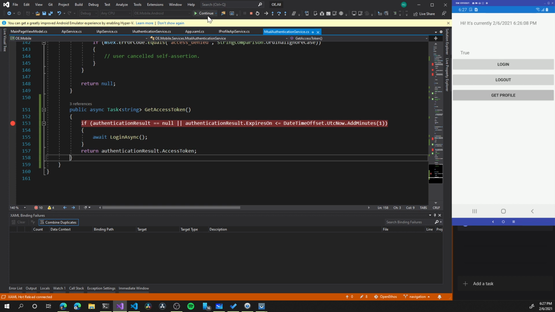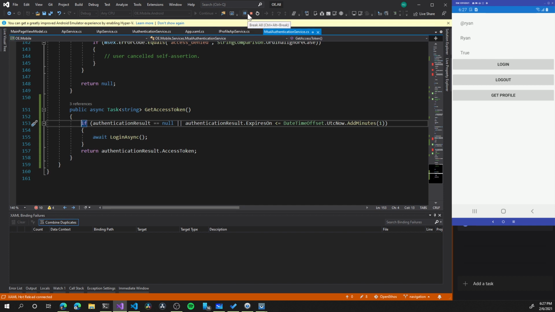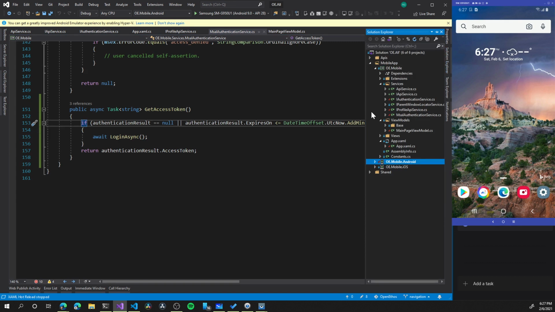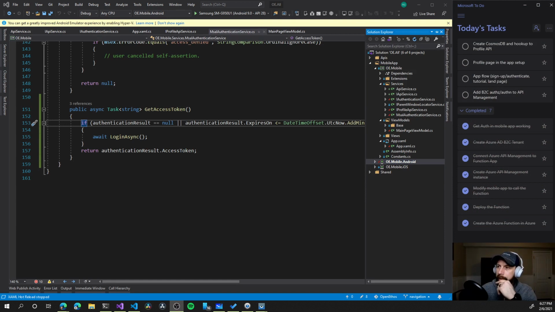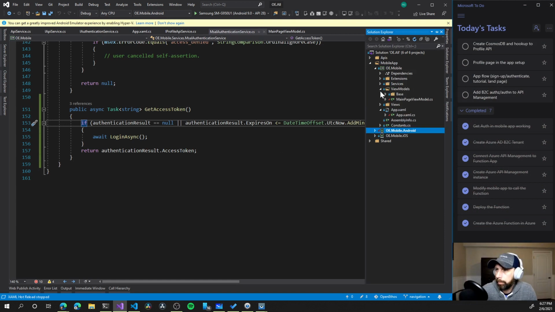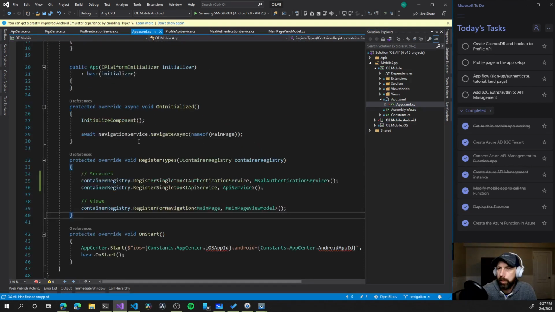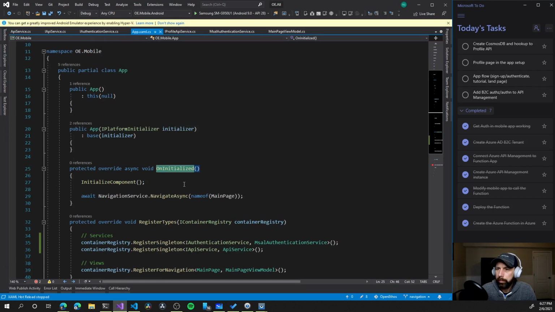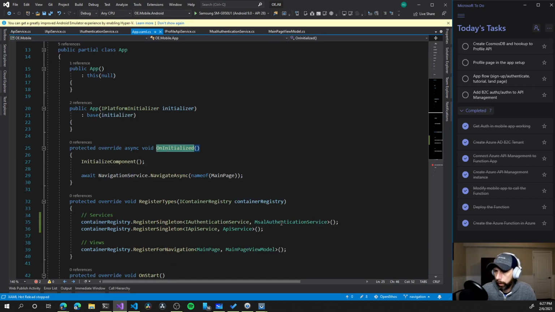And we got it. Sweet. All right, so let's see, maybe instead of having to authenticate every time, right here on initialized, we can grab our authentication service and just do a quick check on that.